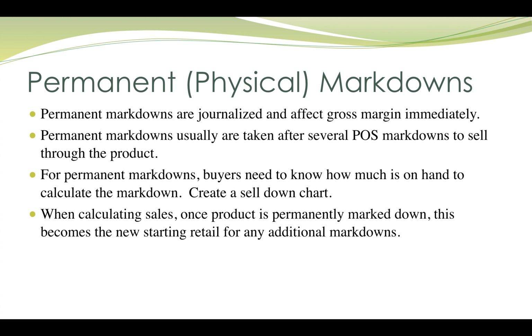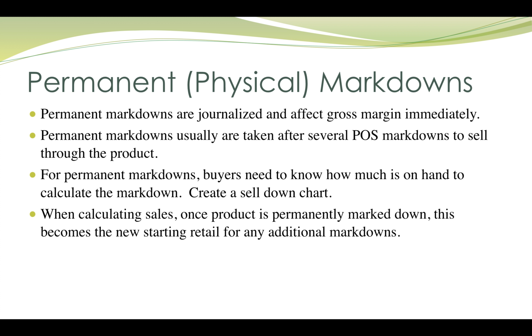Permanent markdowns usually are taken after several point of sale markdowns to sell through the product. So a permanent or physical markdown, if you will, could be the last resort in trying to sell the merchandise. So there have already been discounts on it. Maybe there have been coupons, maybe there have been specials, take 40% off this item, and then a coupon, maybe it's buy one, get one 50% off, and the merchandise still didn't sell, so then they went to the permanent markdown.